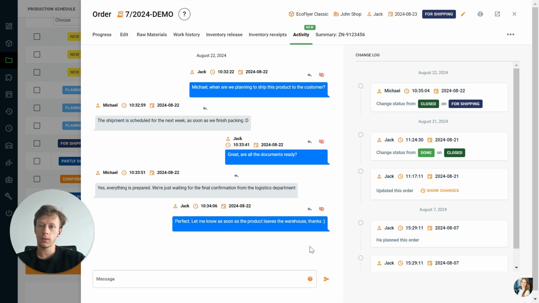You can see all of it. It is useful when you want to, for example, plan some actions with this order, and later when you want to check if everything was going according to plan, or there were any problems or anything happened during production of this order.